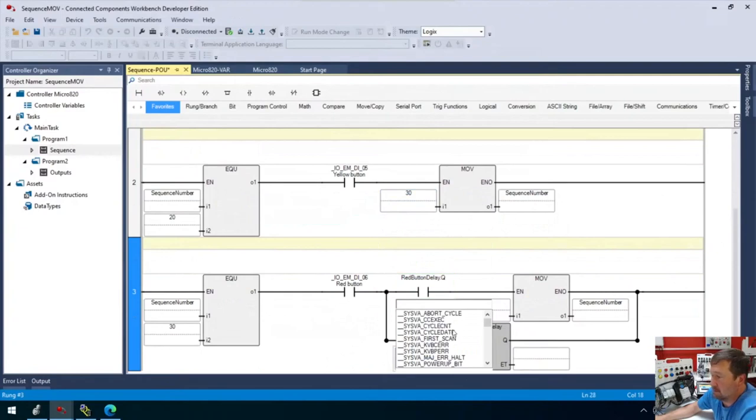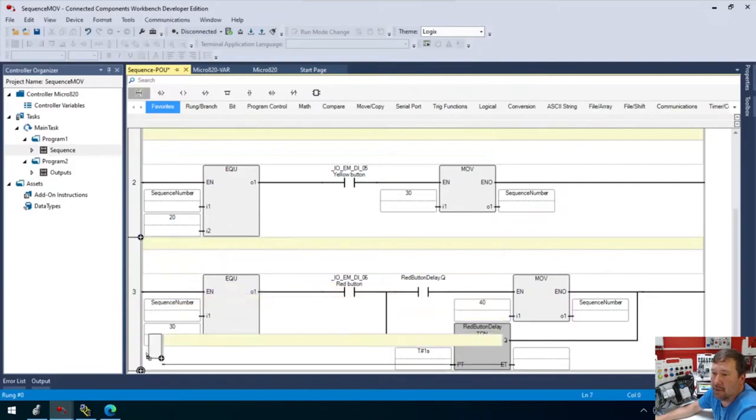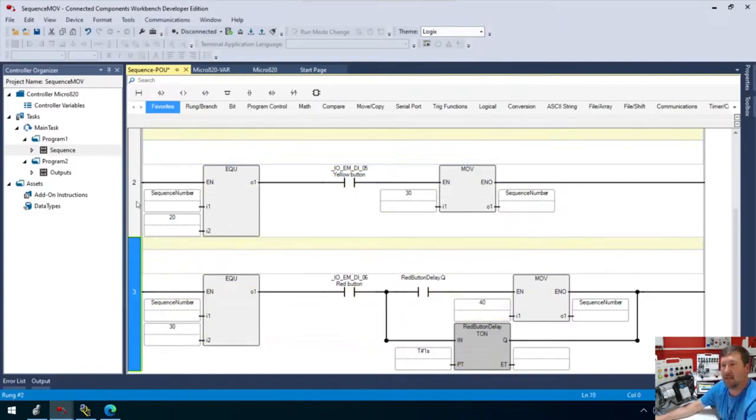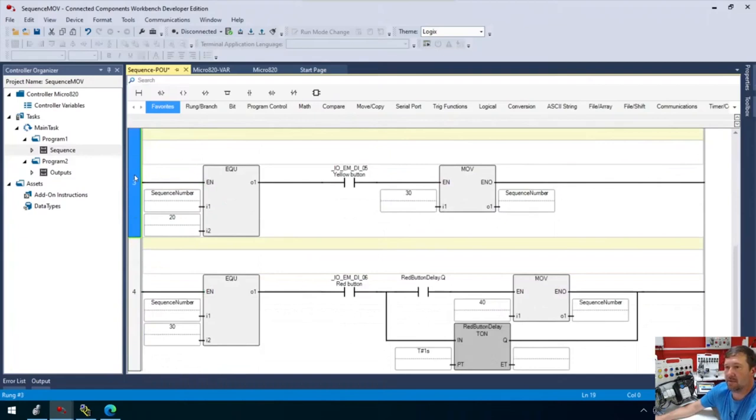And so John doesn't have to find it for me next time, we're going to put T number 1S there. And then we're going to have one final one. This one is not even going to be different enough to matter. So we're going to copy and paste this. Actually, we'll copy this one that doesn't have the timer in it. Paste it here. Oops, paste it in the wrong place.